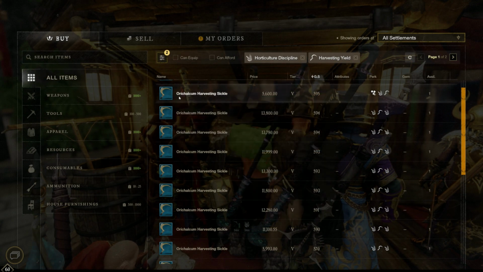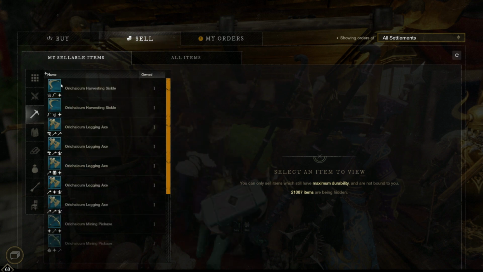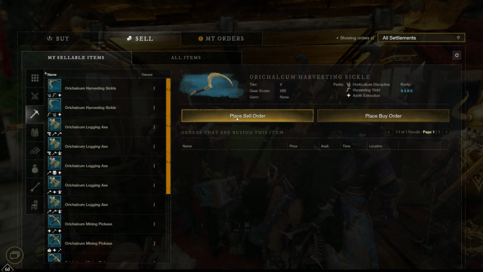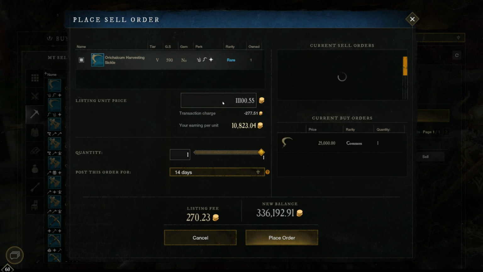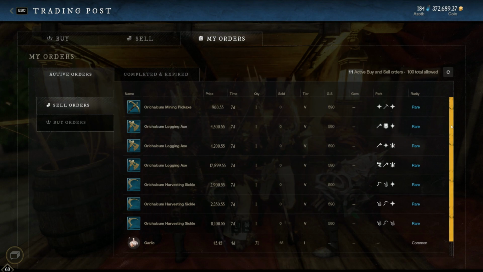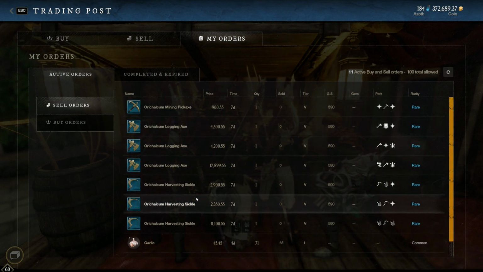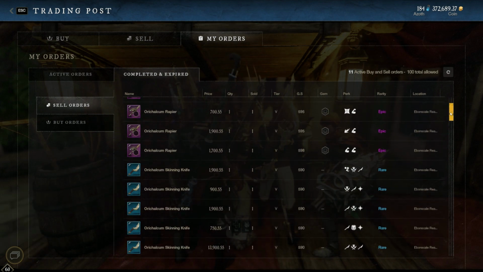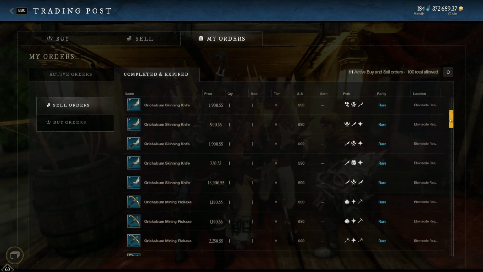I've been doing this for quite a few months. I list 20 to 40 tools every 2 weeks. Very rare that I have any left over after the 2 weeks. Here are my pending buy orders from 7 days ago. I listed them for 14 days. And here are my completed orders, where you can see I've sold most of my tools.